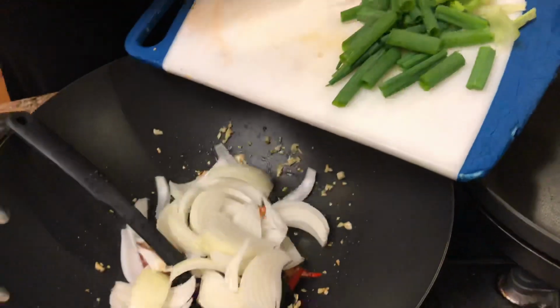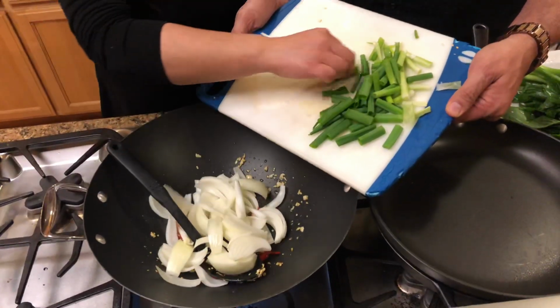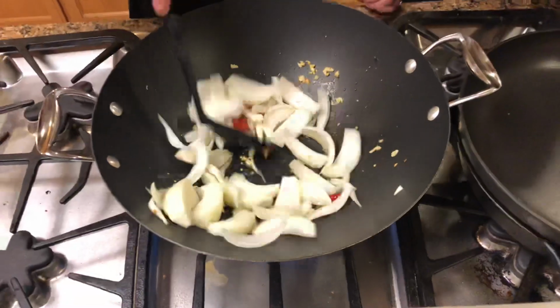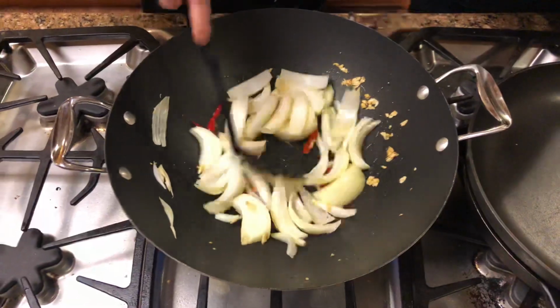Then you put in your yellow onions. In this case, because we have quite a bit of shrimp, we're going to put in a whole yellow onion. Stir fry that for a little bit, on high heat. How do you know it's high heat?